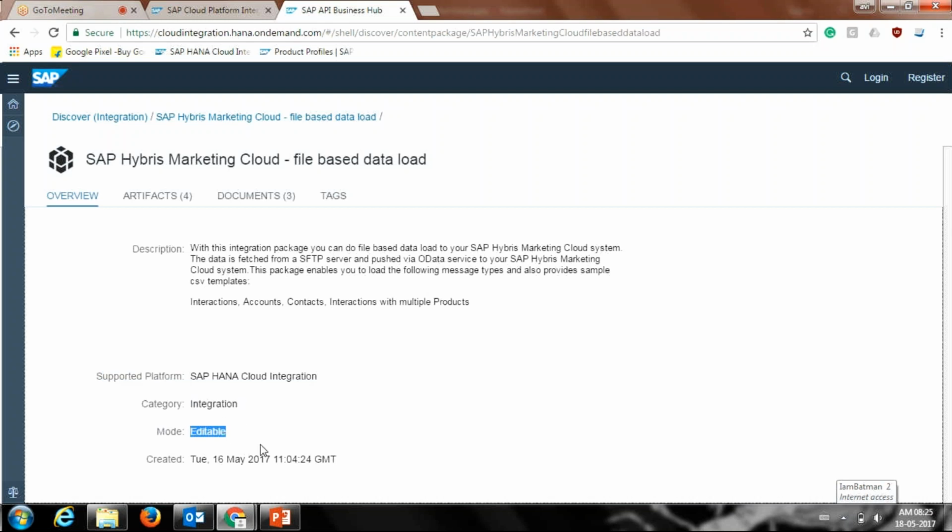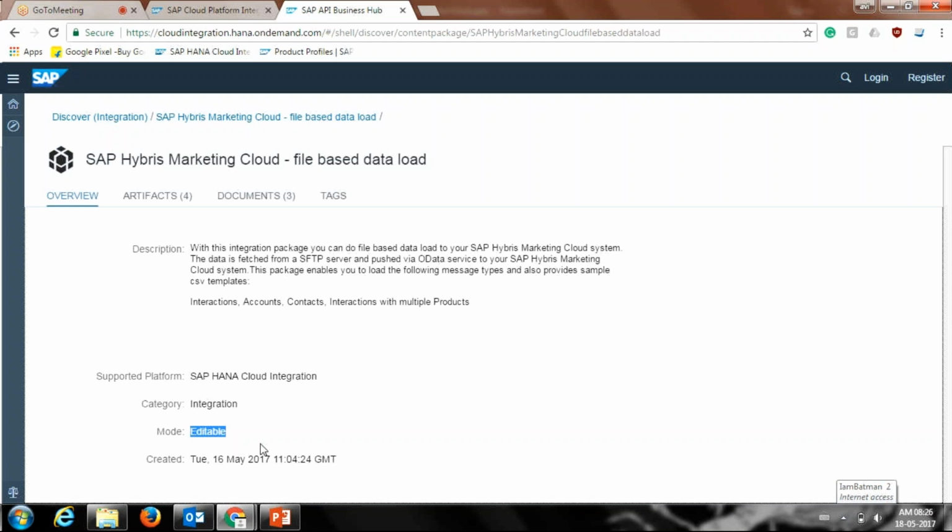Just remember the mode, it's written editable here. We will see there would be some modes as configurable, so we will see some other package also which would be configurable. The basic difference between editable and configurable is that with editable, you can download those scenarios to your Eclipse, edit or customize those scenarios, and then deploy back to the cloud.